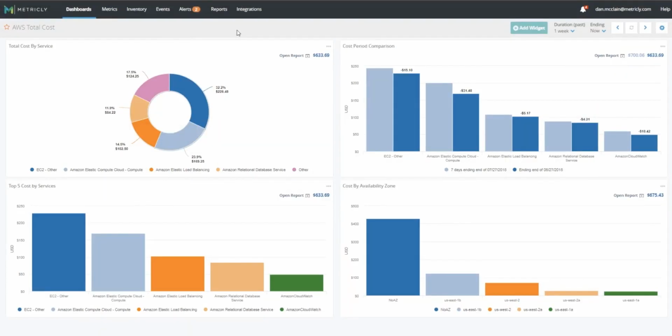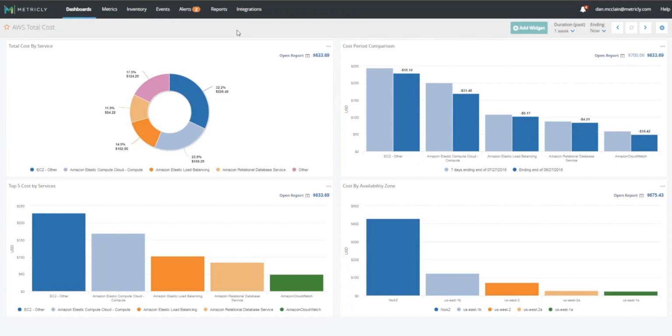Metrically's cost optimization is designed to ingest performance metrics and cost data to give you visibility into your day-to-day costs, discover trends, as well as help clean up and right-size your infrastructure within AWS. In this session, I'm going to cover two main use cases. First, monitoring your bill for unexpected changes, and second, how to save money by resizing your environment.